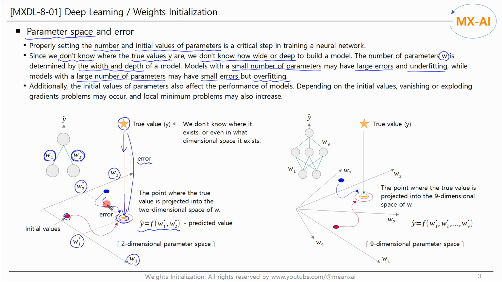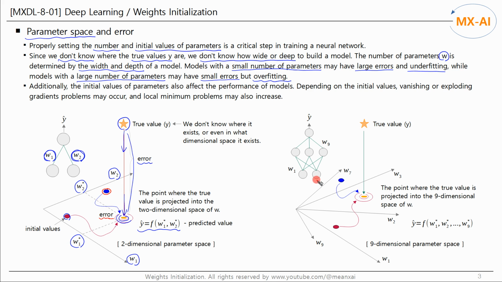If there's a local minimum at this point, and if w falls into this point, then this much error is added. And the overall error increases by this much. And this path varies depending on the optimizer, such as RMSprop, Adam, etc. If the initial values of W are at this point, this model will try to find the optimal point through other paths, for example, this path.